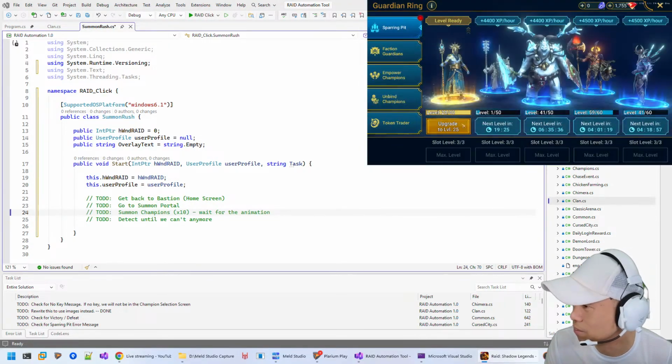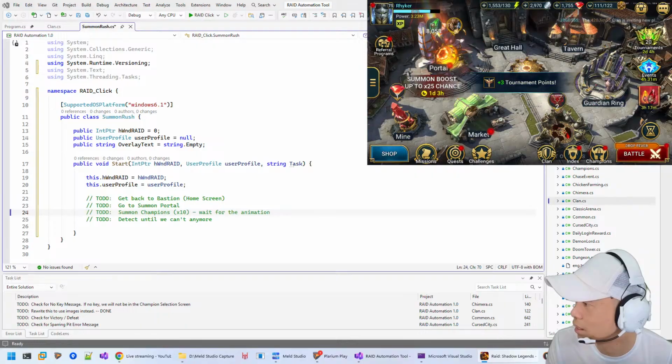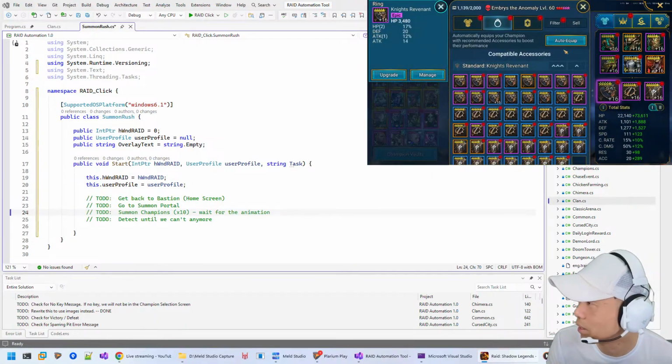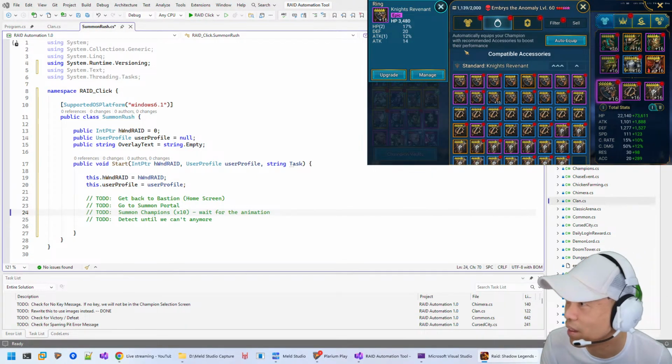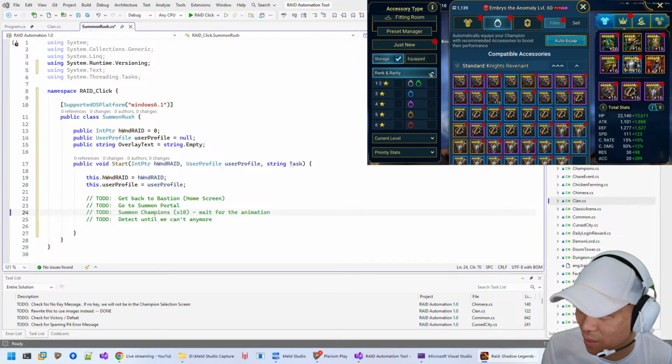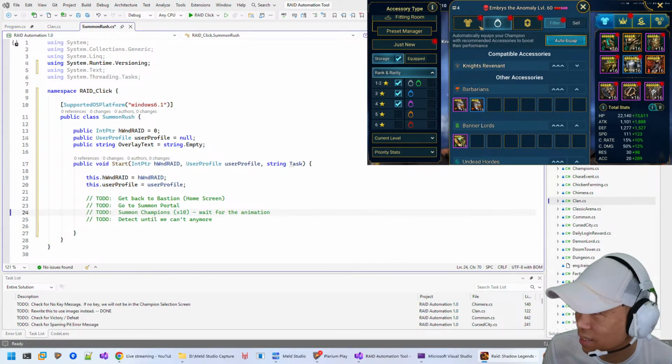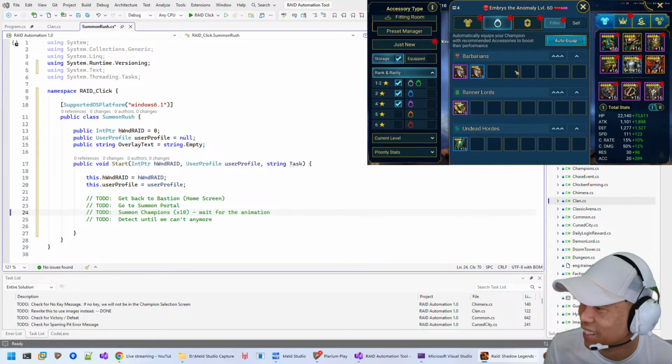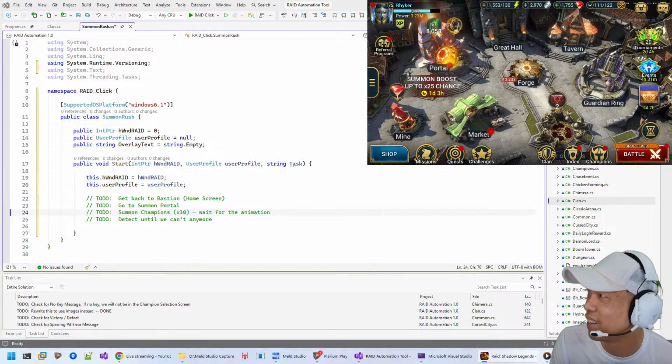I guess if I maybe sell accessories. I don't normally cleanse my accessories. Oh yeah, as you can see, I have 1,138. I wonder if there's anything here that I could sell. Sorry, this was not a part of the video that I had planned in my head, but here we are. Can I sell some of the... And that's not a lot, there's only 4. So that's not going to make any difference.